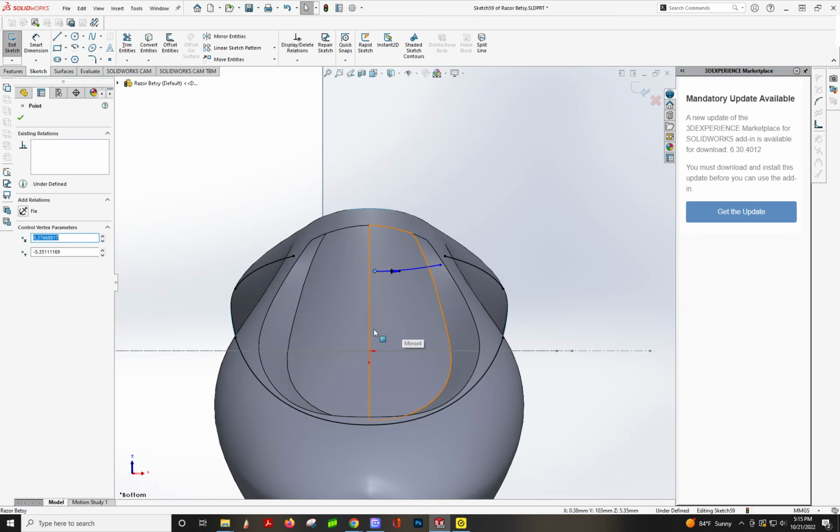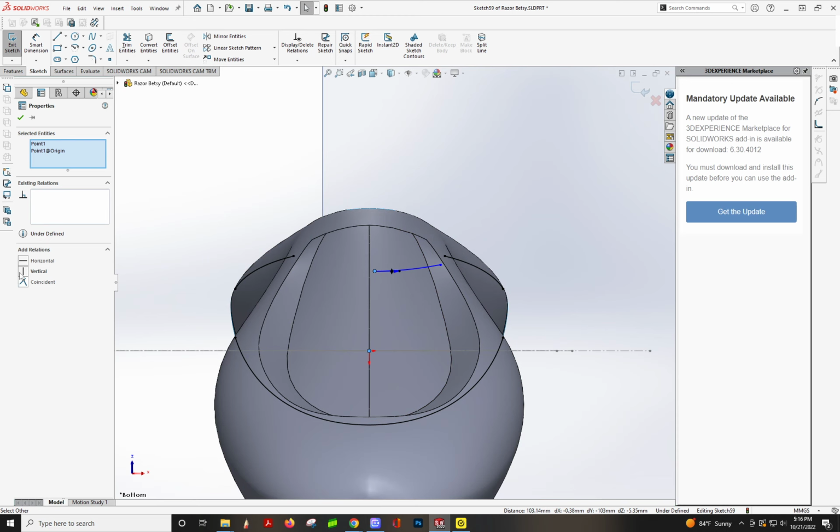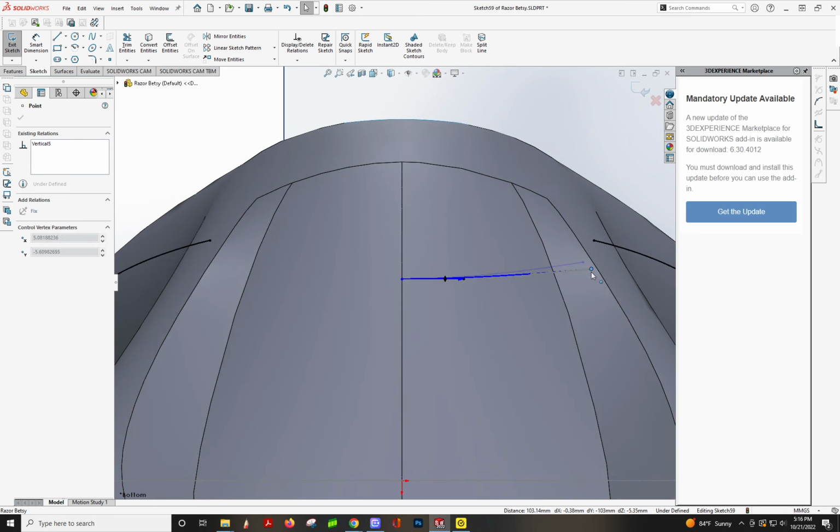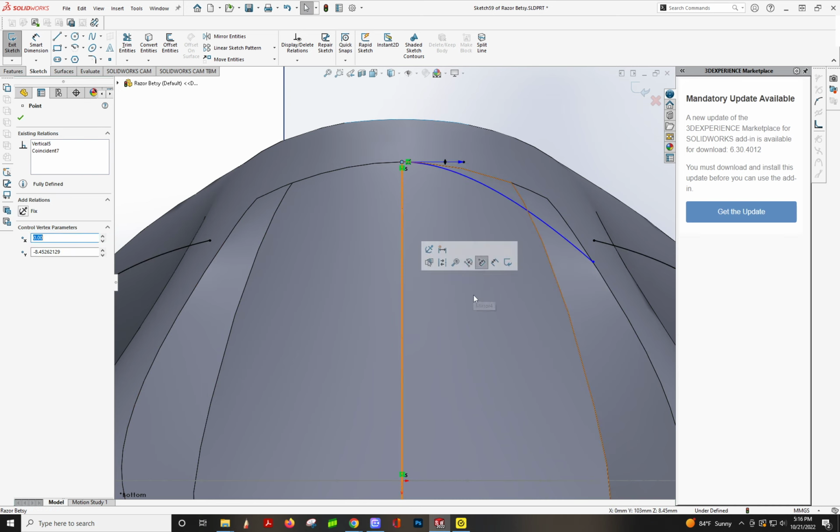horizontal. This is going to be, make sure it's wide enough. Just go here. Down a little bit, not a lot.